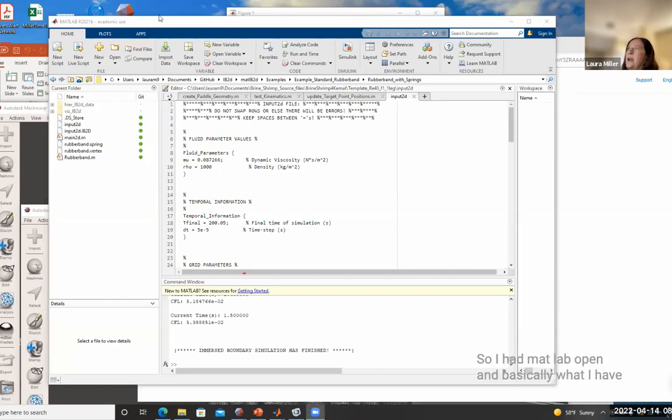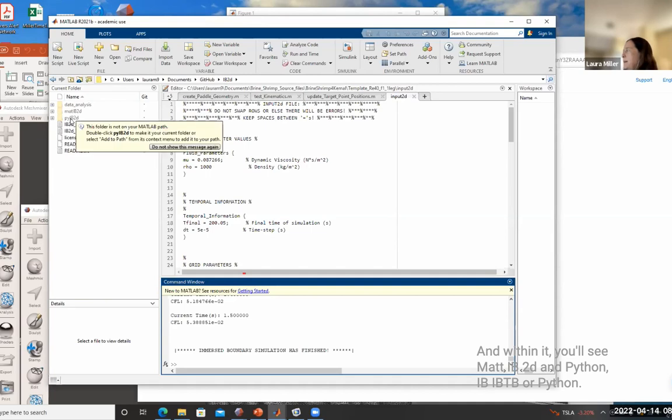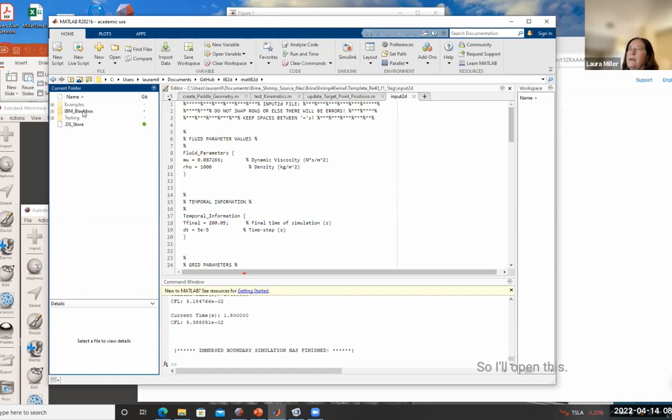Okay, so I have MATLAB open, and basically what I have done is to just go to GitHub and download IB2D. And within it, you'll see Mat IB2D and Python IB2D. I'm in MATLAB, so I'll open this.